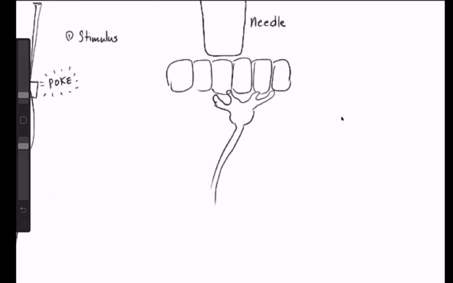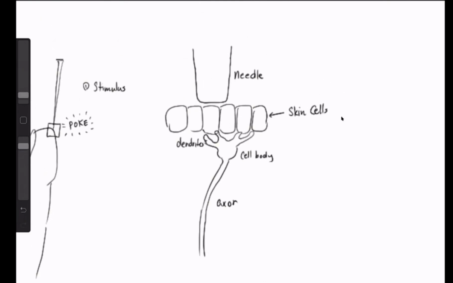So right now, what I'm looking at is essentially a cell body here, looking at an axon, right? These are the dendrites. And let's suppose these guys right here are just the skin cells. Okay, so we're oversimplifying what's happening, but hopefully you guys are following what I'm trying to draw here. Does everyone kind of see what I'm trying to draw? I'm not that terrible of an illustrator, am I? Okay, great.